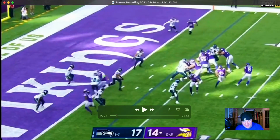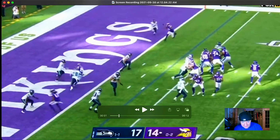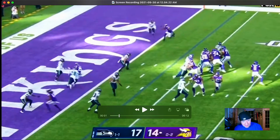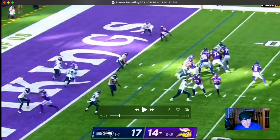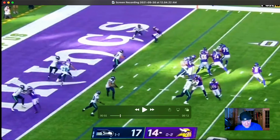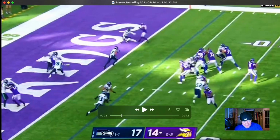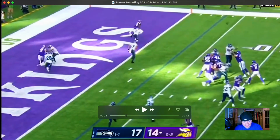And notice the head. He's looking back for the target. Shoulders are straight this way towards the other side of the line of scrimmage. Almost perfectly parallel. Which causes the DB to bite. And it drops the foot. Drops the anchor. Watch how he flips out of this. He turns the hips. Makes the step.